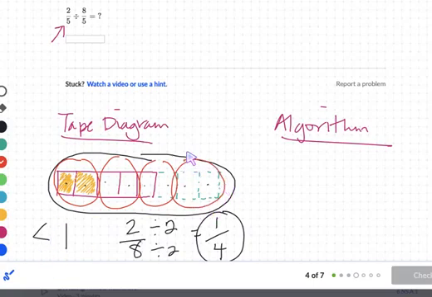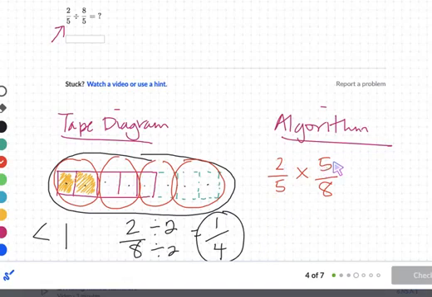Okay, so that one isn't even a whole number. That one's tricky because the amount that we have was less than the group that we had. So we knew it was going to be a fraction less than 1. For the algorithm method, it's 2/5 that you keep the same, multiply instead of divide, and this is 5/8 now, 5/8.